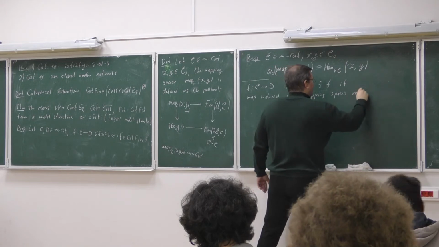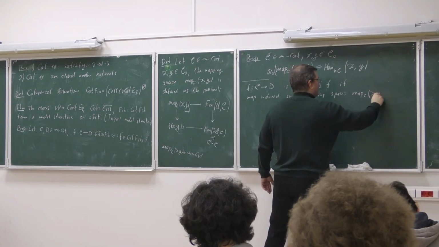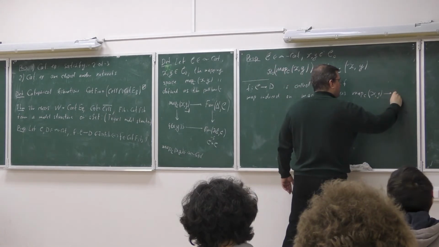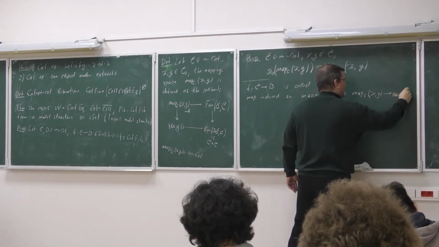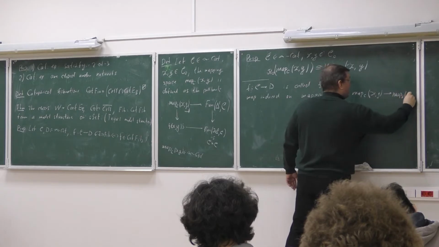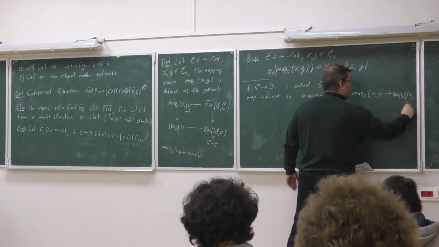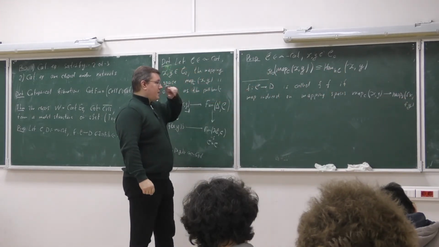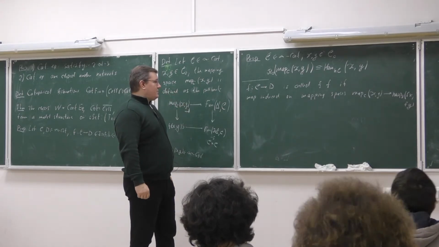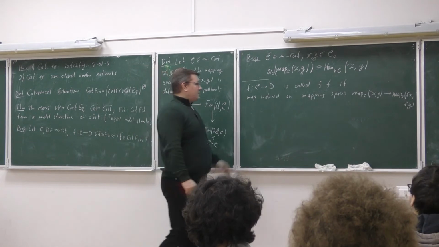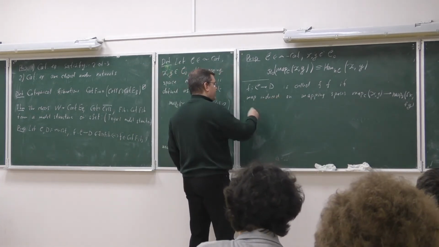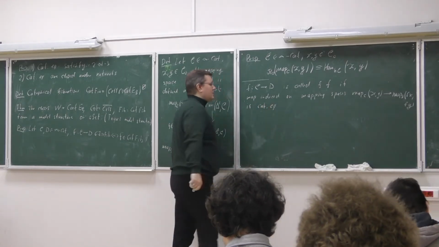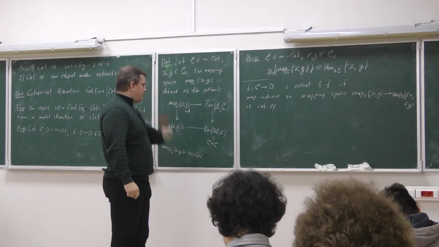I'm writing this like it is completely trivial, but it's an exercise in writing several pullbacks and understanding that there is actually an induced map like this, from the mapping space of X, Y to that of F of X, F of Y. Even this claim that any functor from C to D induces a map on the mapping spaces is not completely trivial. But we say F is fully faithful if this induced map is a categorical equivalence, or just an equivalence, but now I can say categorical equivalence. So that's the notion of a fully faithful functor.